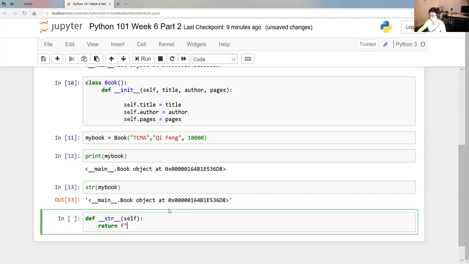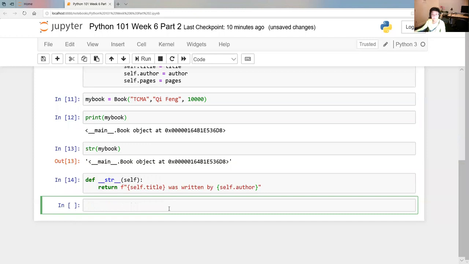If you don't know, it's basically like the dot format method, but different. So we're going to write self.title was written by self.author. And now we can print it out. So everything's good.